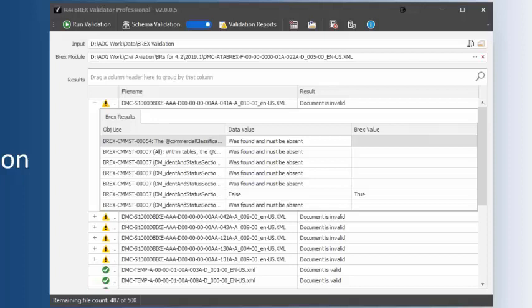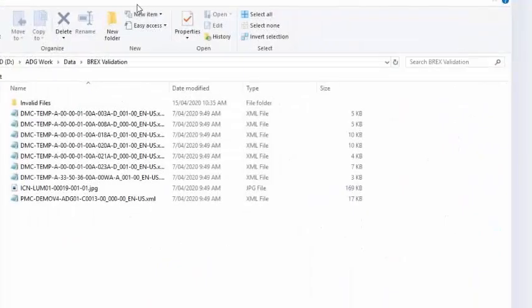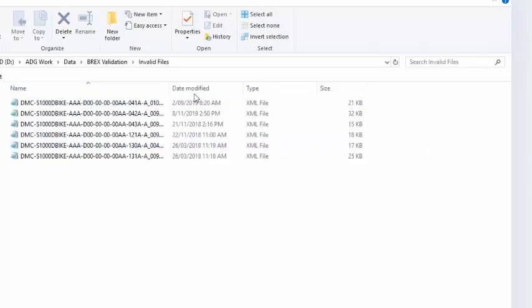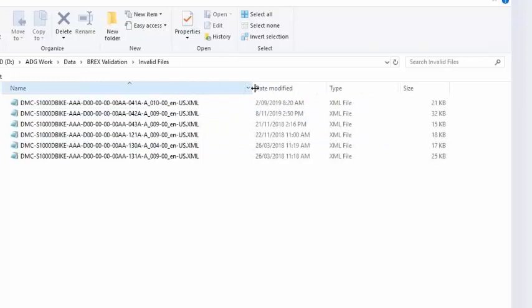So, excellent. Absolutely. And then from the back end side of it, any of the files that have been rejected actually get put into an invalid files folder. So you can just come in and you'll have a summary of all the files that have failed that particular validation. Yeah. So you don't have to go hunting through all of the files that you take receipt of. You can literally just go to the invalid files section and you'll have all the data modules there.